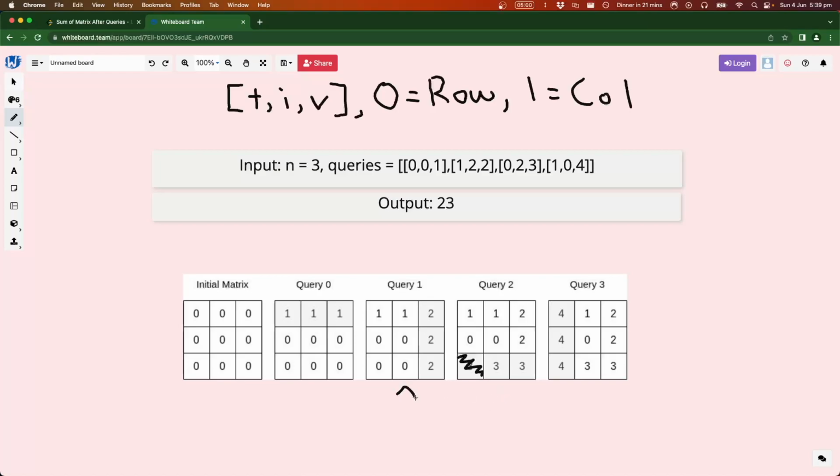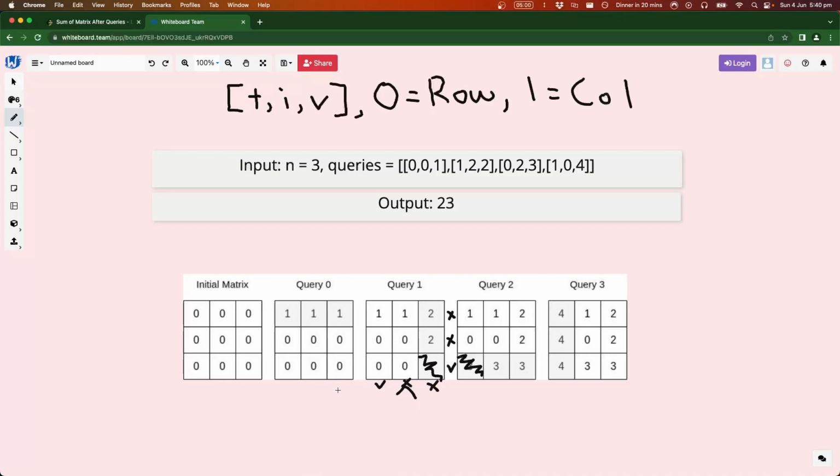Then we go here, and as we're filling in, I think it might be useful to look at it like this. This one hasn't been filled, this one has been filled, this one has been filled, this one has yet to be but is about to, and this one has. Okay, we don't have any new values in this one, so it doesn't matter, but we do have a new value in this. So we don't care about this. So we're just going to be adding 4 to it, right?